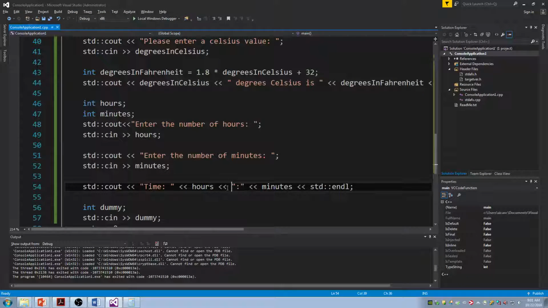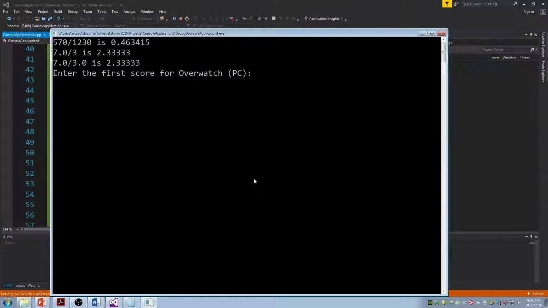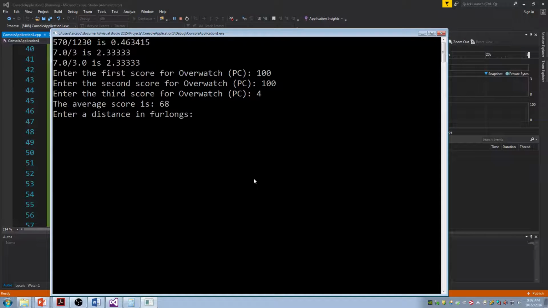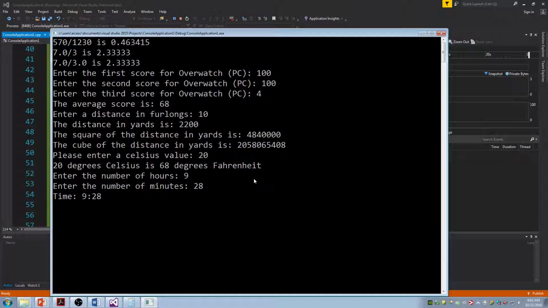Anything that you want to type as a string, as literal text, you put inside quotes. In this case, the only thing I want as text is going to be this time and the colon here. Okay, and the hours is going to be 9, 28 minutes. So it just takes these two and puts them in the same string.